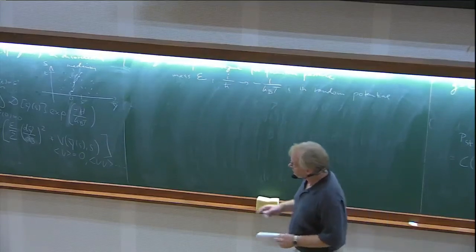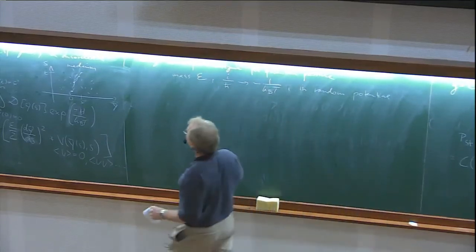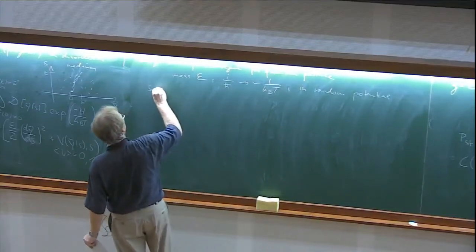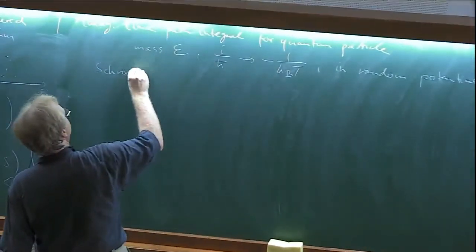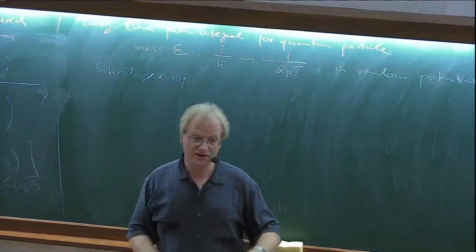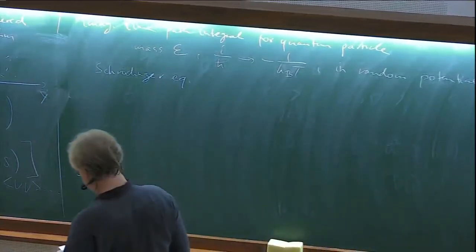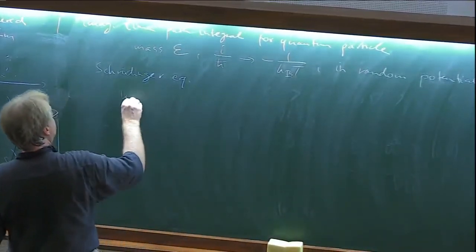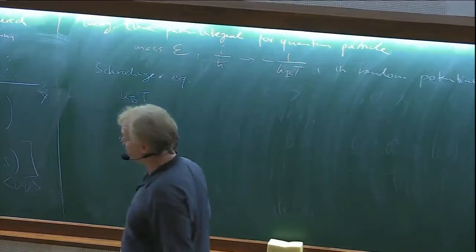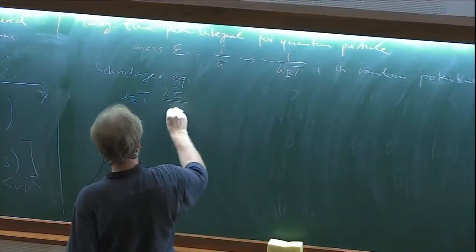Which means equivalent to this path integral, I can write down a Schrödinger equation. So I can write down the corresponding imaginary time Schrödinger equation. I don't need the analogy, I can just write down the Schrödinger equation directly, you can check that. But the analogy helps because it shortcuts things. Instead of i h bar dψ/dt, I get kT dZ/dt.